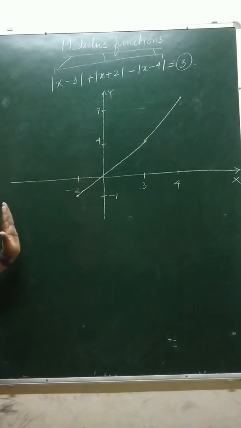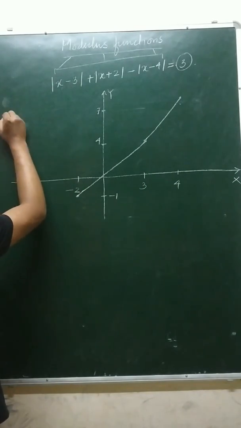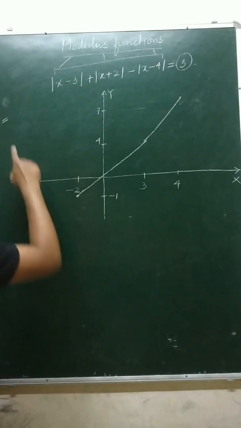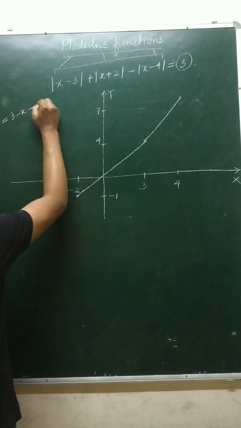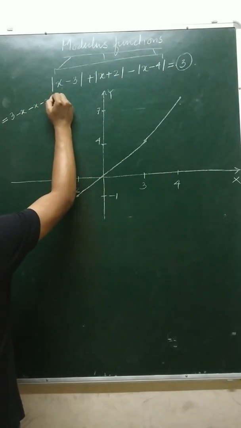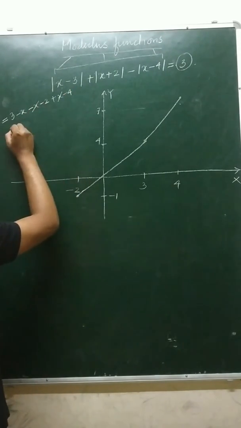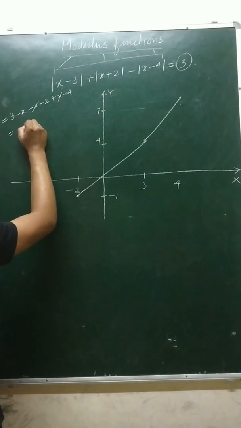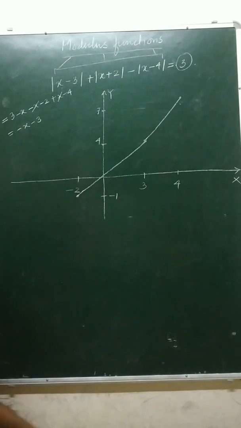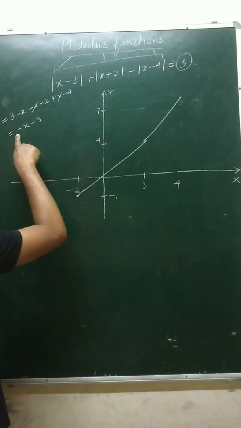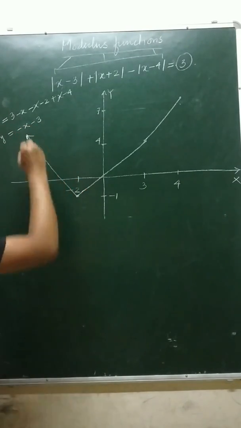Now we need less than minus 2. What will happen to the left hand side? For x less than minus 2, y equals the expression with the first one opening negative, that one also opening negative, and that one also opening negative to get positive. So all I'm going to get is minus x minus 3. So y equal to minus x minus 3. The slope is negative, so the graph obviously will be something like this.